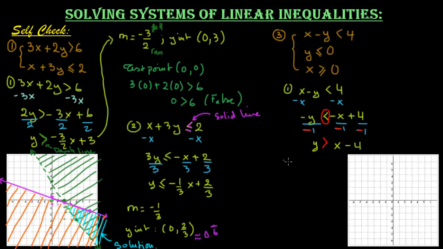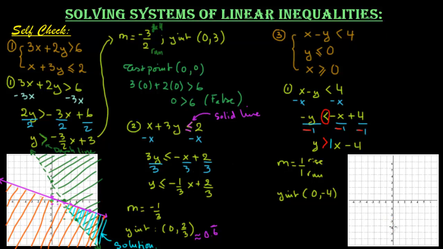So we can pull out the slope. The slope in this case is 1, since you don't see any number in front of x, which means we always have an invisible 1 in front of a variable. So my slope is 1. Then I can also write it as 1 over 1 as a fraction, so that we can apply rise and run. And my y-intercept is (0, negative 4). So now let's graph this one.